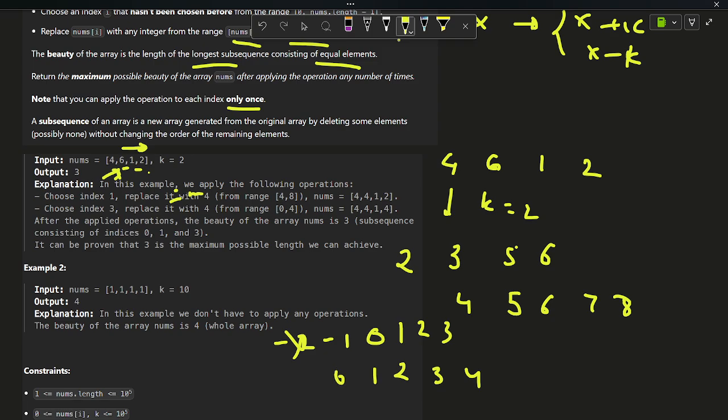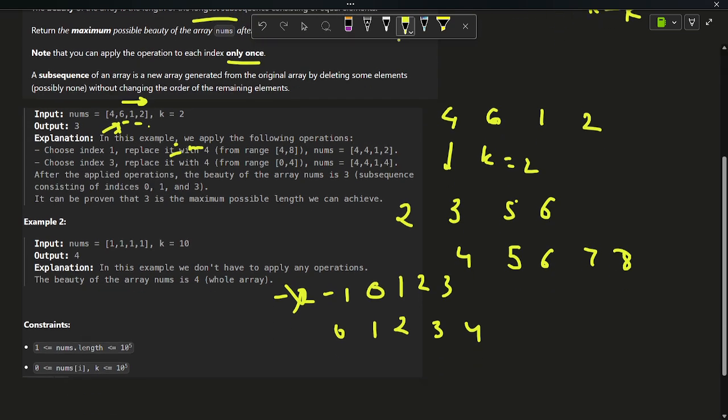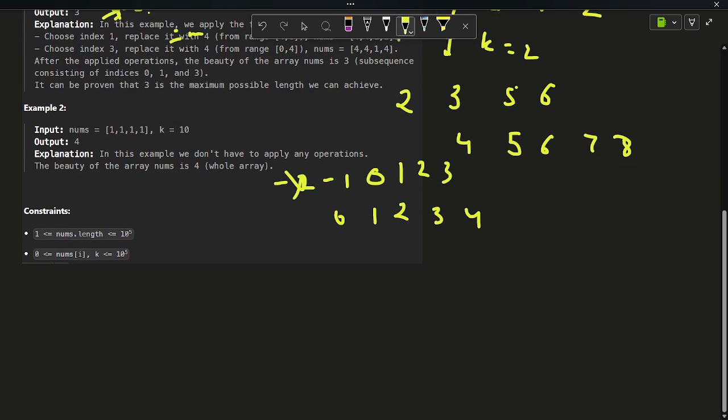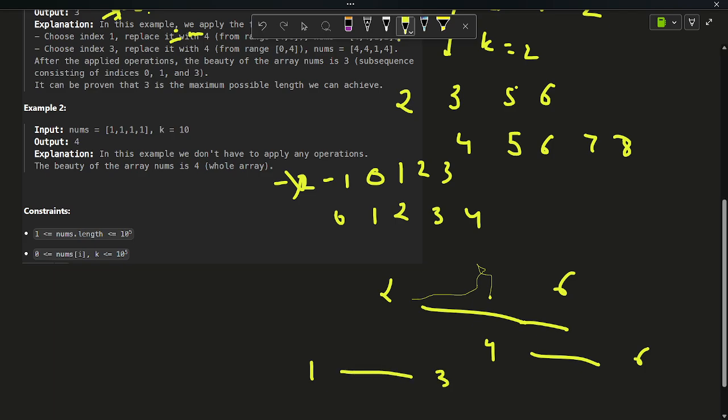So over here, we can create some ranges, right? How these ranges look like: 2 to 6 is this range, then we have 4 to 8 as one range, and 1 till 3 as one range, and 1 till 3 as another range.